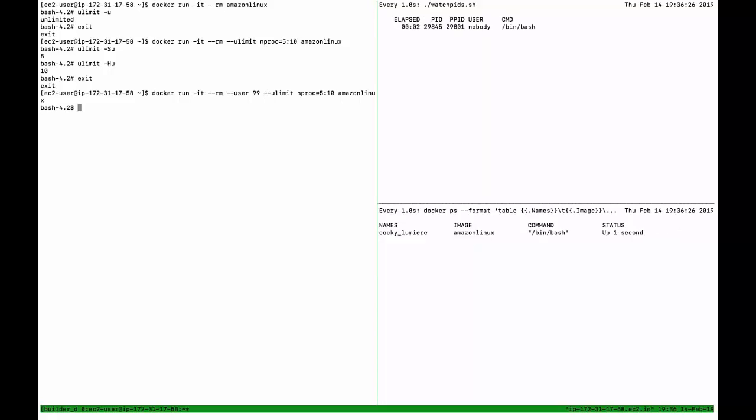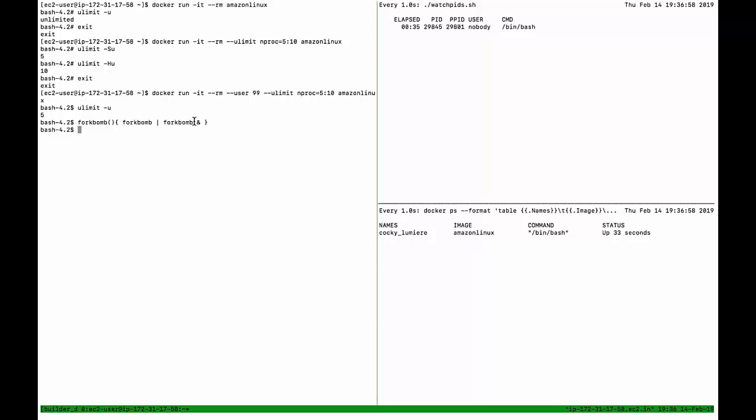There. Now my container, from the top right, we can see is running as nobody. And if I do my ulimit checks again, I can see they only have a certain number of processes. So now let's go ahead and build this. If you want to, you could always Google the process for actually creating this. But basically what I'm going to do is create a function inside Bash that will run itself and then stick itself in the background.